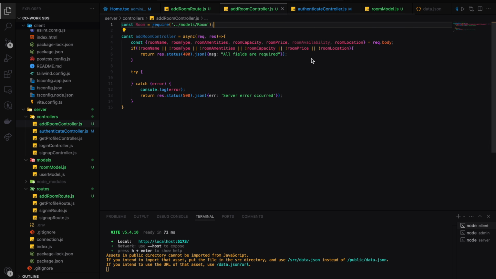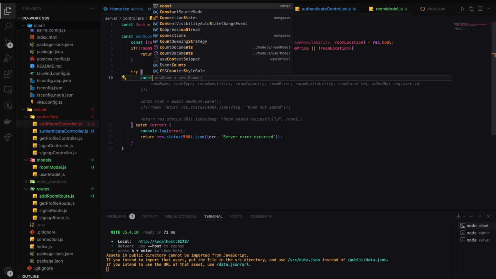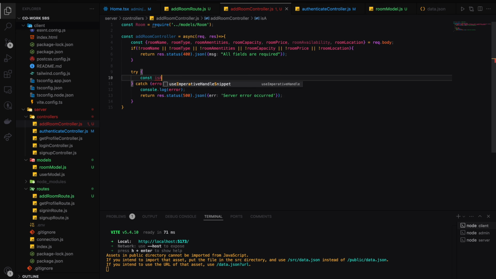Okay, so in the addRoom controller, this is the try block. We have to find whether the user is admin or not. So for that, we need to find the user. So const isAdmin is equal to request.user.isAdmin.